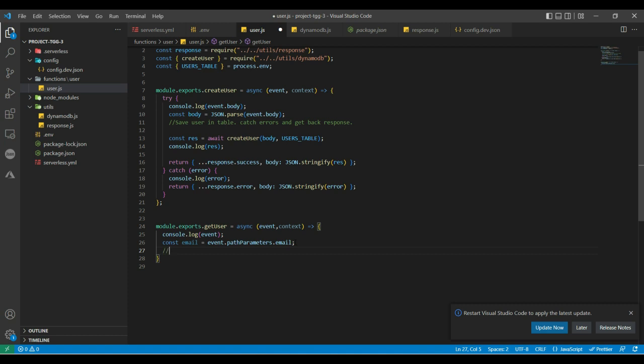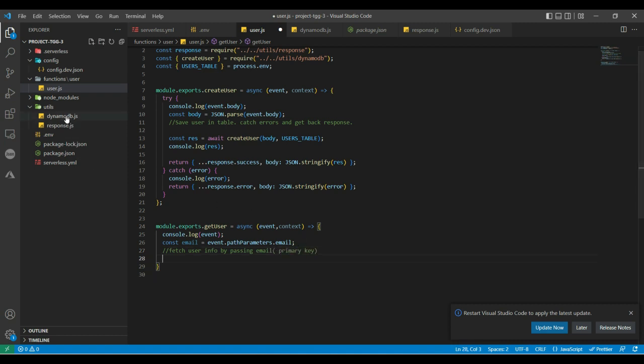Now here I need to create a method inside our DynamoDB.js file to fetch the item by its key value. So here I'm just going to write some pseudocode. We want to get the user info by passing email, which is our primary key.